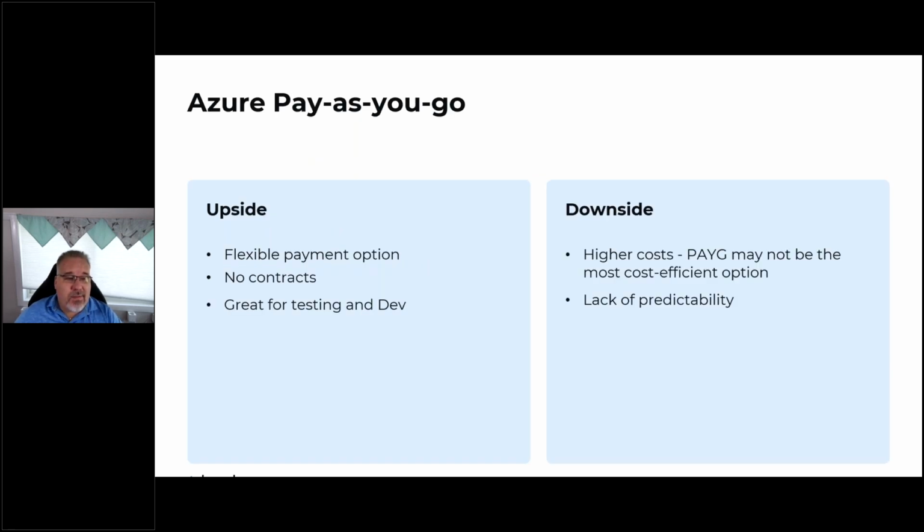So Azure Pay-as-you-go is usually the model that most Azure opportunities take advantage of. And the pay-as-you-go model is basically, I want to say, an hourly rate. I believe the billing goes down to at least a minute, if not to the second. And you literally can pay for your workload for as little or as long as you need it.